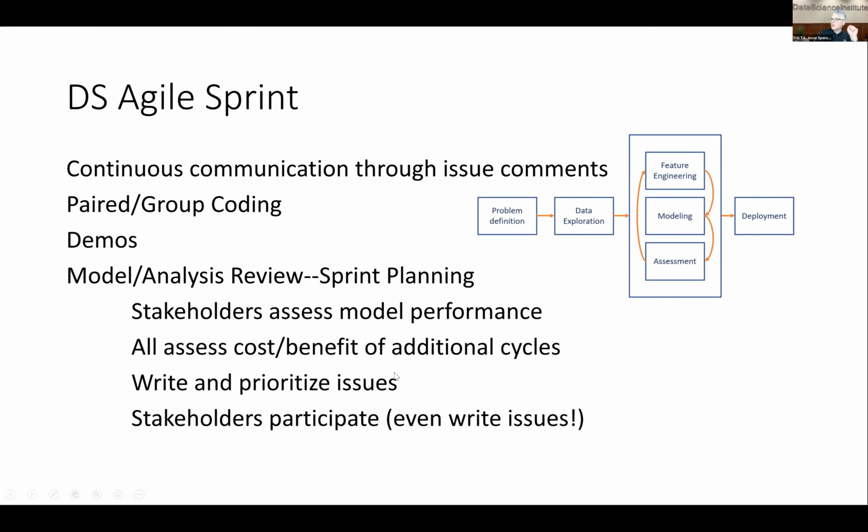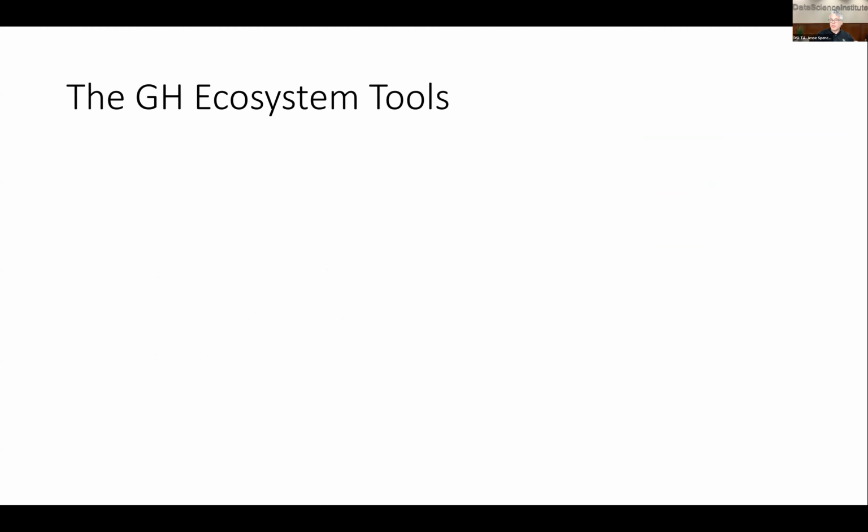So how do we do this? We have all this stuff that we want to do. We want to record what we say they're going to do. We want to know where people are. We want to hold people accountable and hold ourselves accountable. We want to be able to get a view of all the work that's being done all at once. So it turns out GitHub has tools that we can really use to solve these problems.